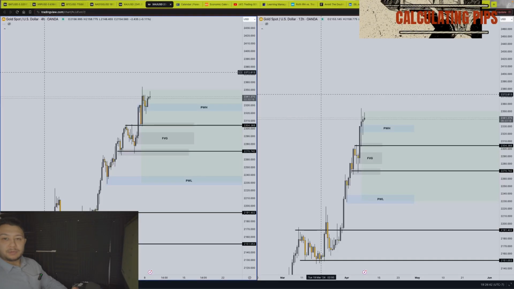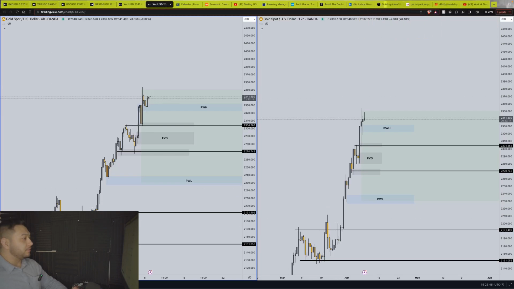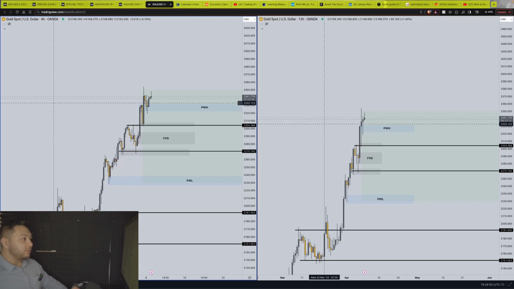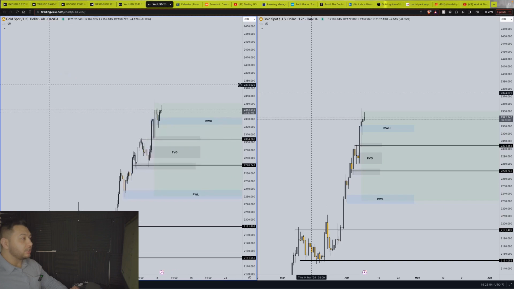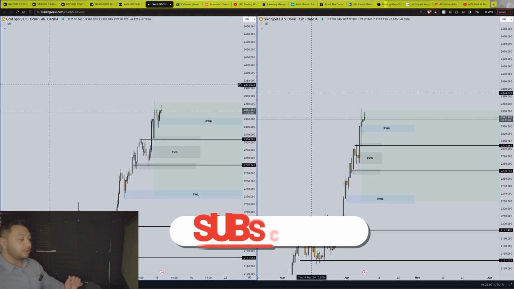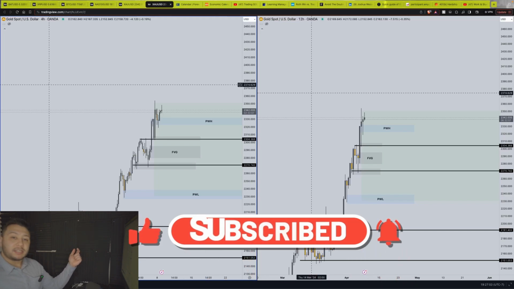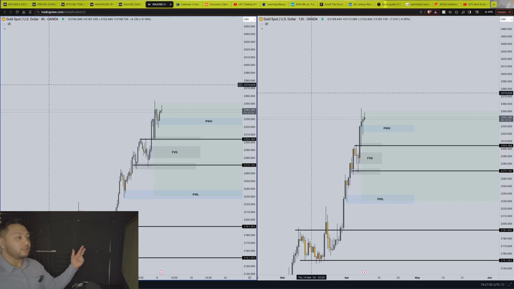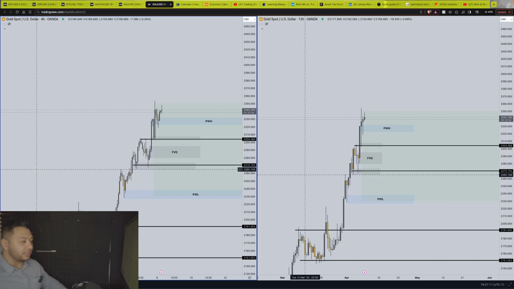Alright, so to calculate pips with gold, if you're unfamiliar with doing so, this is how you would do it. And the best way to do it is by creating a demo account with your current broker to understand how much the commission is for the lot size, what the pip calculation is for that particular lot size, as well as how much margin is required to open that particular lot size. Those three things can be done by opening a demo account completely free without incurring any type of financial loss.